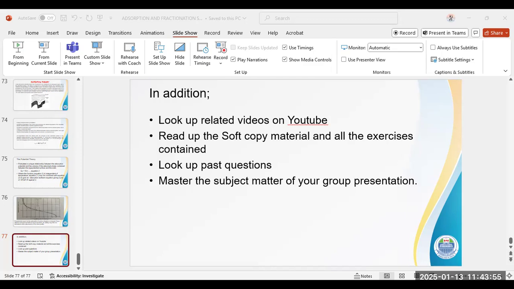So I just created breakout rooms for us. I want you to go to your rooms. What I want you to do in your rooms, I'll be marking attendance in each room. So this is my last attendance. What I want you to do in your rooms is to discuss what you have learned so far in this course.